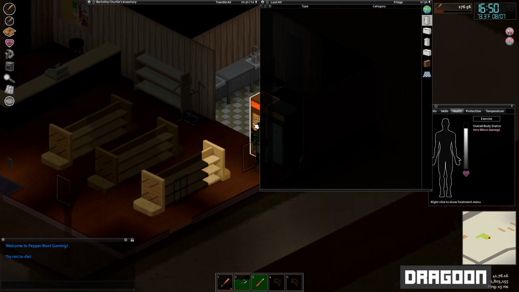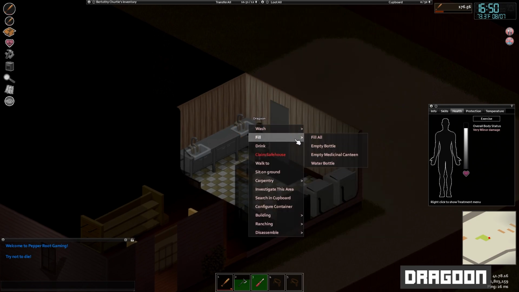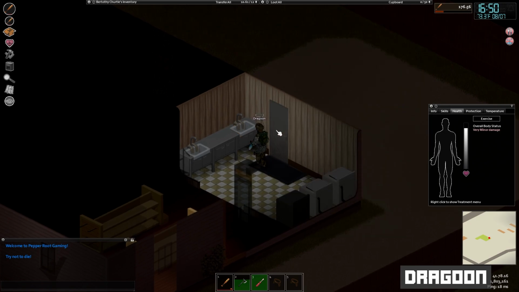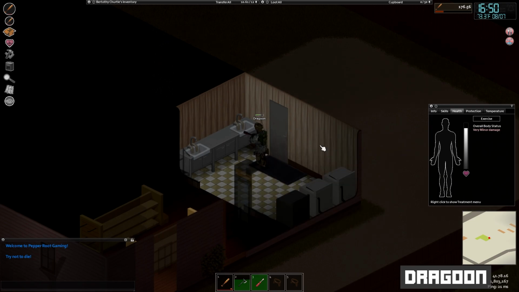Oh, man. Somebody raided. We do have like 50 tents back at our base, and none of them have a door. I mean, yeah. We do need to build something.